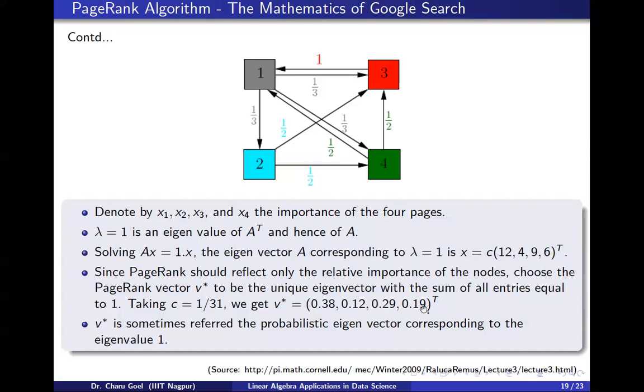Why are we trying to make the sum of the entries 1? Because what is this eigenvector referring to? This eigenvector corresponds to the eigenvalue 1, and actually it is a probabilistic eigenvector for the eigenvalue 1. So the probability of referring to page 1 in this diagram that we have considered is 0.38. Referring to node 2 or page 2 is 0.12. Similarly, for page 3 it's 0.29. For page 4 it's 0.19. So this was a very particular case of this 4-node PageRank algorithm that I have considered. Similarly, it can be extended to 10 cross 10, 100 cross 100, 1 million cross 1 million, and so on. Okay, I hope it was understandable.